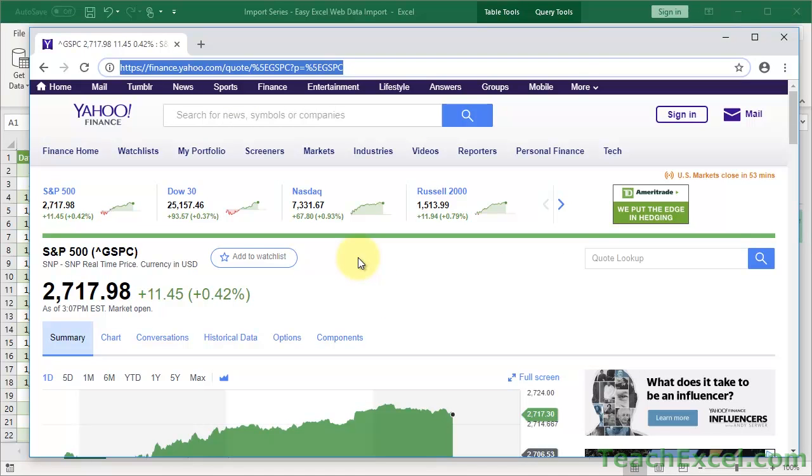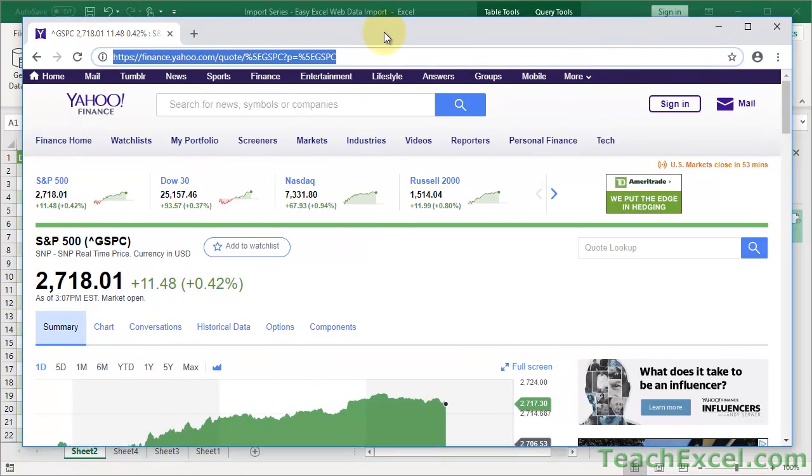Here, Yahoo Finance is the perfect example for this because most of its website doesn't work well for this. However, some of it does. And Microsoft's website, when they show you how to import data from the web, of course, they use a web page that has so many tables with so much helpful information, you just think, oh my gosh, it's going to solve all my problems. But it's not. We aren't all going to be getting static data from Wikipedia that will never update and use a web import for it. Okay.